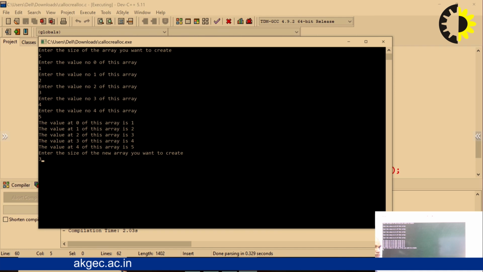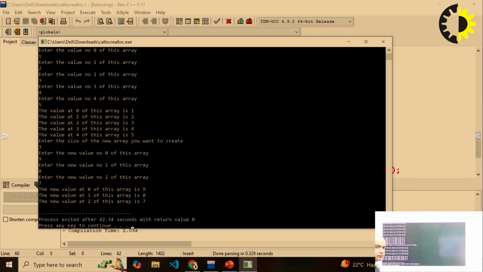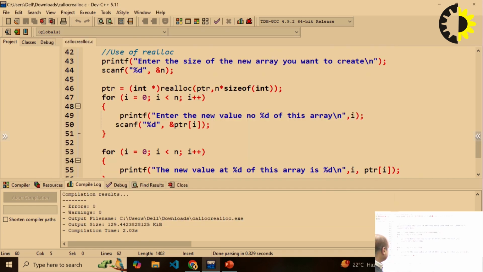I am giving 3. Now 9, 8, 7. You will see earlier the array was containing 5 elements. Now it contains 3 elements. The same program we will do with the calloc function.